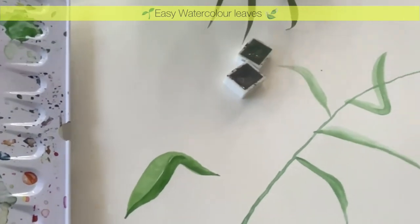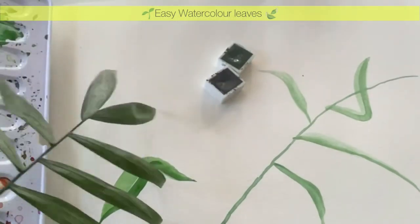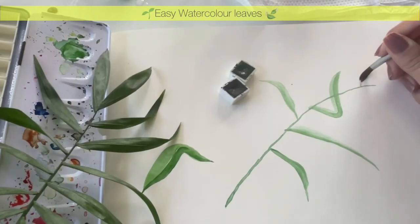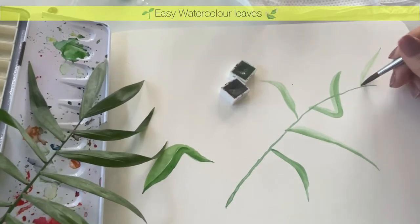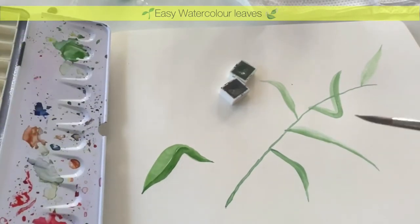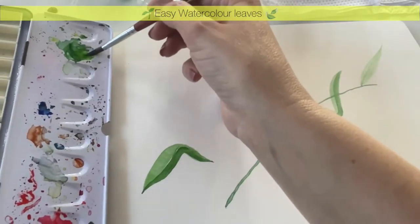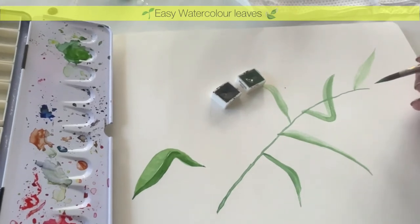Now I want to create those two leaves at the top. I'm going to push my brush down - a very thick stroke, preferably not too much pigment on your brush. Then you can go from either side, whatever is easy for you, and just move up and pull it to the tip. Later you can darken it. I'm going to mix a bit more color: olive green with a little bit of yellow - either lemon yellow or cadmium yellow, whatever you prefer.